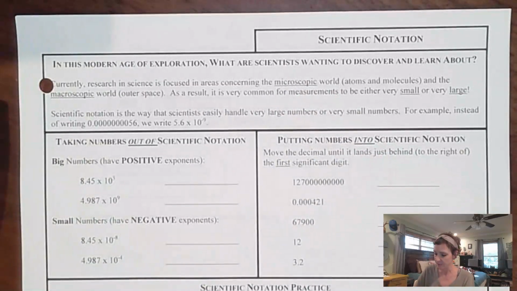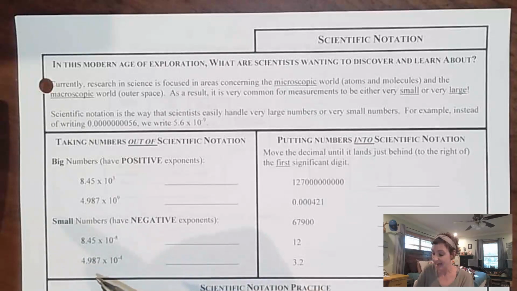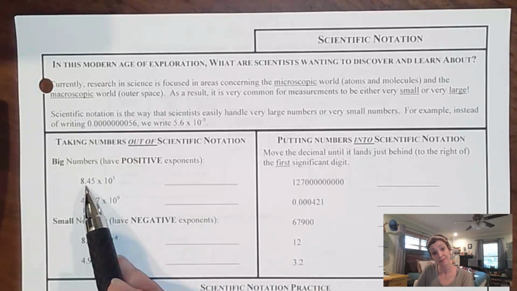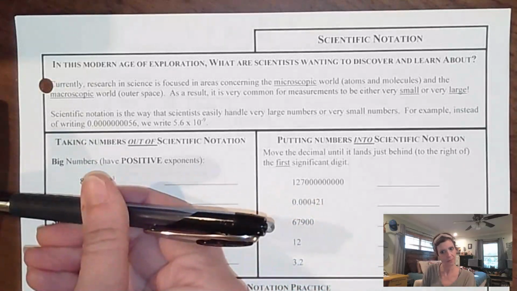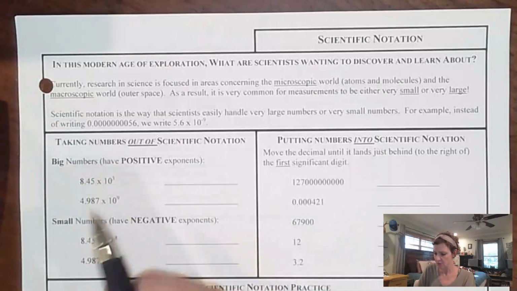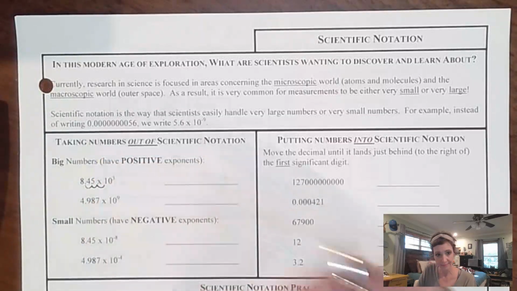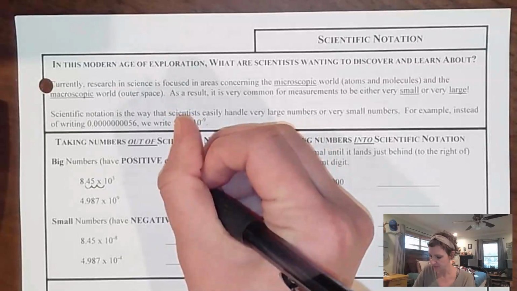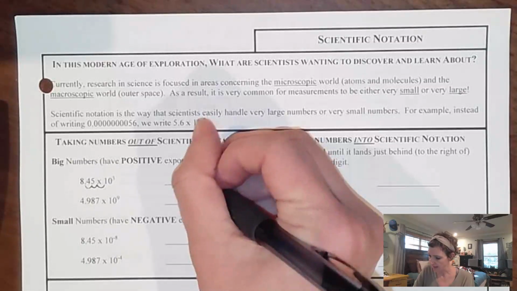Okay, so with that being said, we're going to take these numbers out of scientific notation. I have already noticed that 3 is a positive number. Positive things are big. So that means I am going to move my decimal 3 places in the direction that will make that number bigger than what it is. So I cannot move it this way. That would make it smaller. That is not what we want. So we're actually going to move it 3 places that way, right? So I would go 1, 2, 3, and fill in the rest of the places with 0. So this number, if I were to take it out of scientific notation, would be 8, 4, 5, 0.